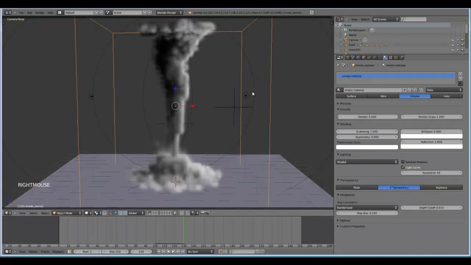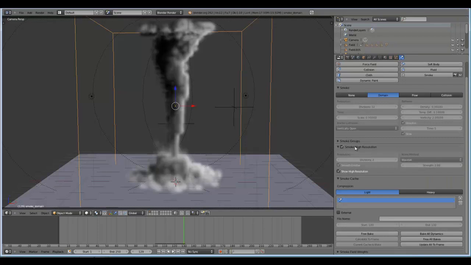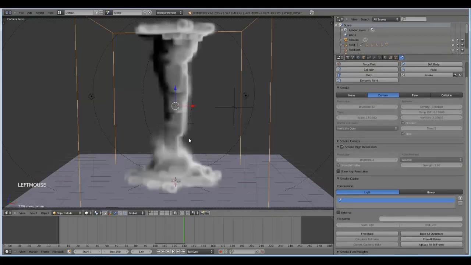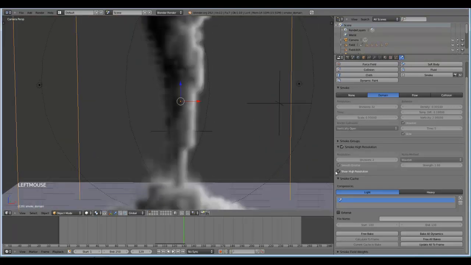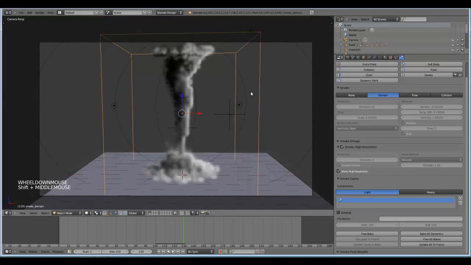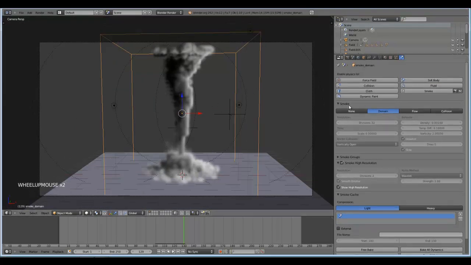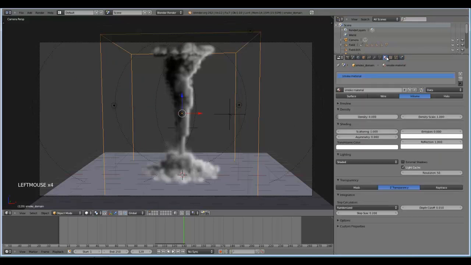So talking about details, the high resolution is supposed to simulate a higher resolution without computing it, through a noise method. But sometimes, like now, you can see that this is maybe not enough to get the amount of details you want, or maybe to lose the sharp edges like now. In this case, you will probably want to increase the resolution when we're close enough to the final render. So let's keep focusing on the material for now.